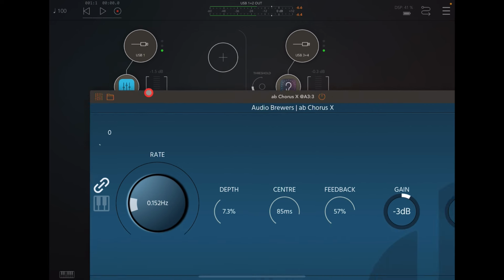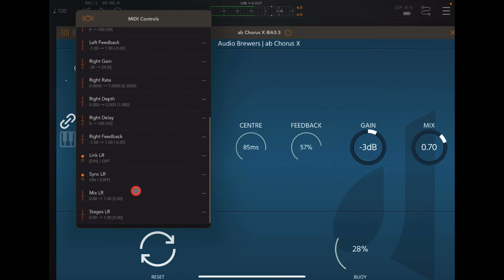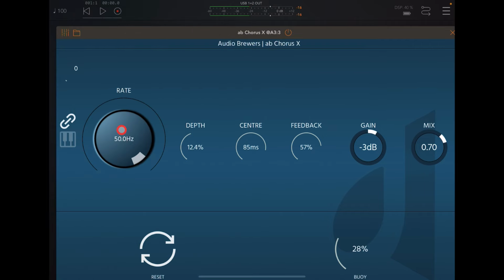So you can see it has some really interesting stuff going on. So we have the rate control, which is bonkers fast. So now you're just sound designing. See if anything is exposed parameter. There you go. Everything exposed parameter wise, so you can modulate to your heart's content.